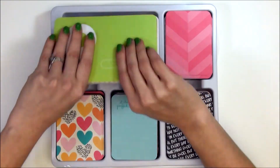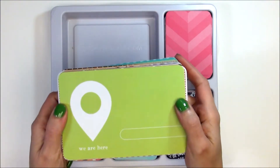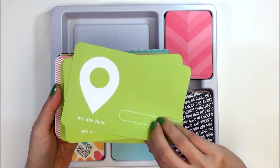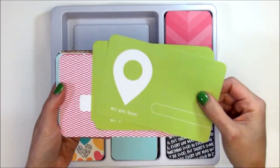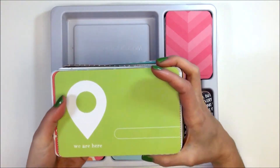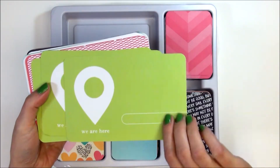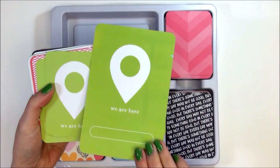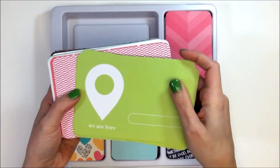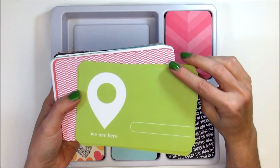Let's get started. I do not claim to be the best card flipper in the world, so I'll do my best. The first cards we're going to look at are the 4x6, and each one of these comes with three of the pattern I'm going to show you. I'm going to show you both sides of the cards — whether you like to do your pockets in landscape style or portrait, which is up and down. I love that about the Becky Higgins cards; she's really thought that out.